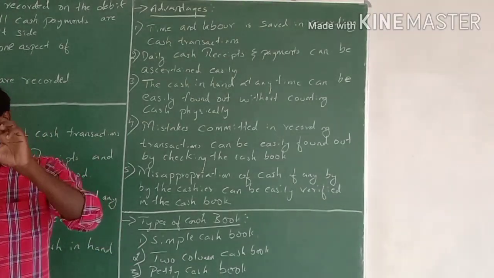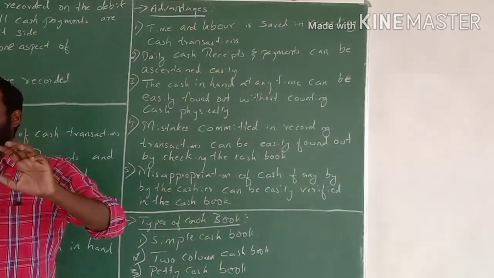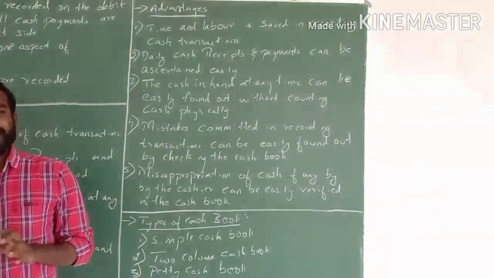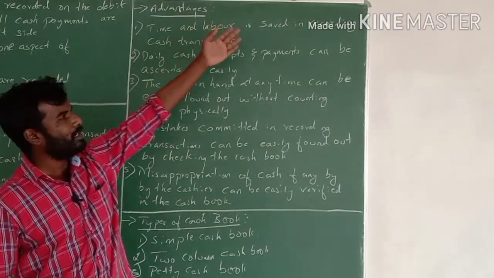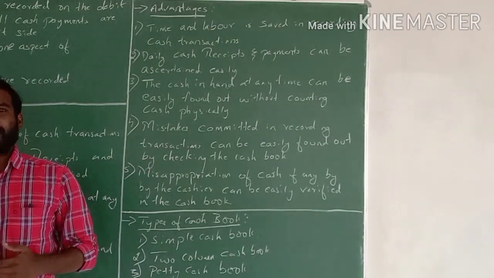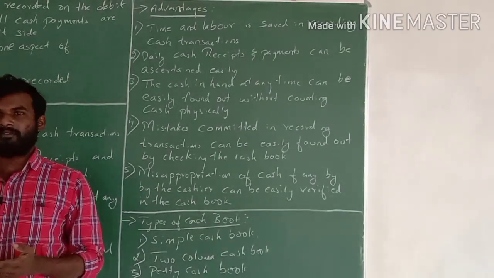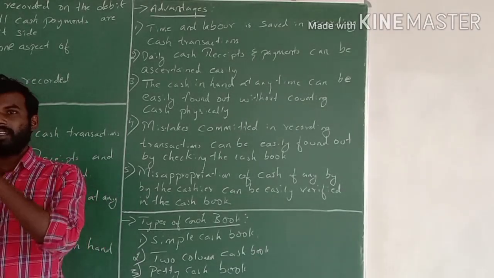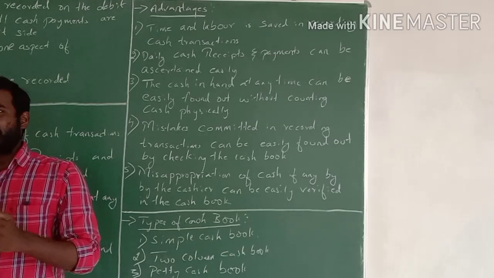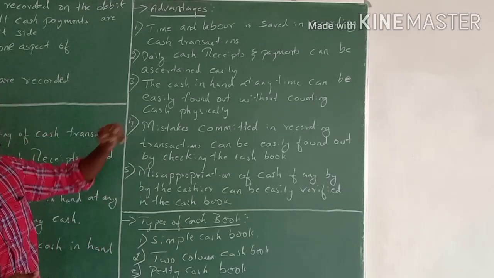So automatically, in one book you will be recording only cash, in one book we will be recording purchases, and in another book we will be recording the sales. So here the time and labor is saved. For example, if I need to check my closing balance, I can go to the cash book and immediately find the closing balance. But in the case of a journal it is very difficult, because we need to search each and every transaction of cash, then find out the balance. Here it is easy.